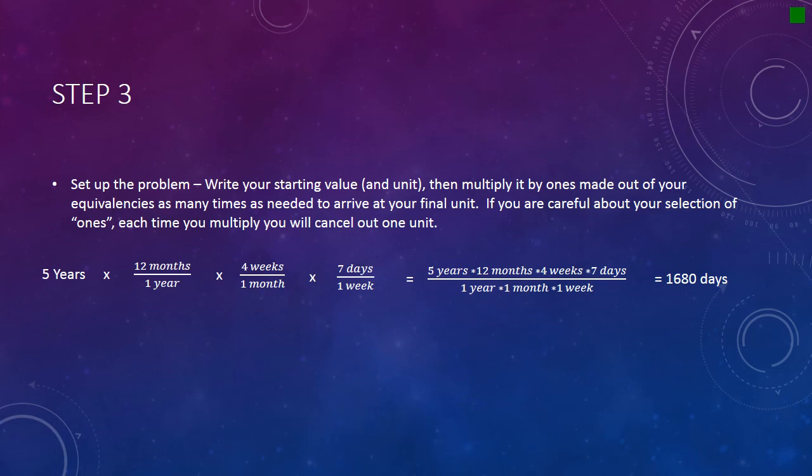So let me just take you through, if I can, what the cancellation looks like, because I think it's always good to go through. So I'm going to grab some red ink and we'll look at those cancellations. So in our final product, which is this right here, we can see that years divided by years equals 1. So that's a cancellation. Months divided by months equals 1. That's a cancellation. And weeks divided by weeks equals 1. So the only unit we're left with is days.